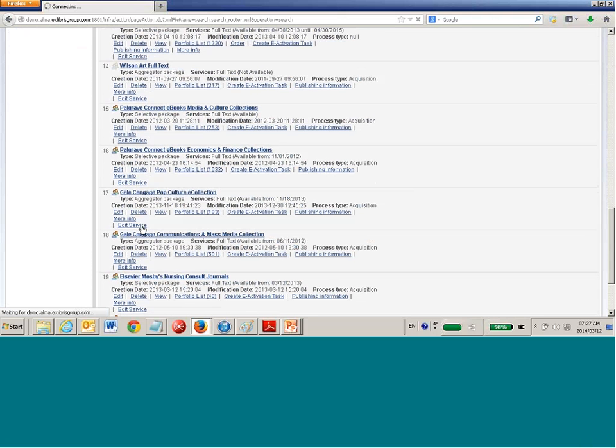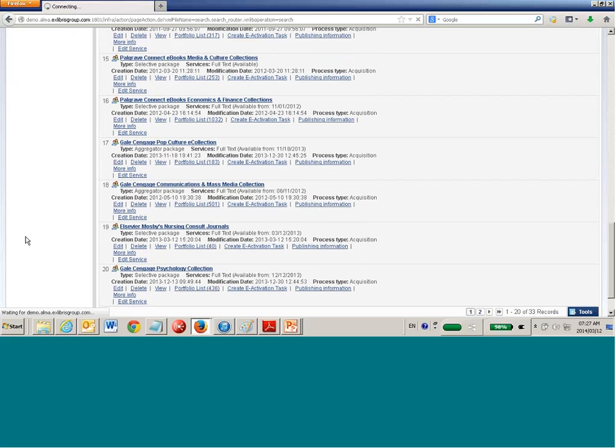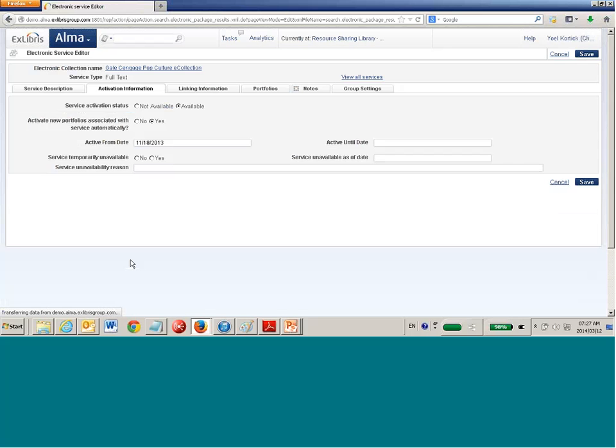So now we're going to export our file as if now we're getting this file from our vendor. And in order to ensure that we're getting the correct format, we're just exporting one from in there. Okay, that's spinning around. Maybe I'll take the Elsevier Mosby's Nursing Consult journals. Maybe that one will be a little quicker. Let's try that one. Okay, now we've got the Gales Engage. All right, so portfolios. What's going on with my speed all of a sudden? Let's try that one more time. Maybe it'll speed up with another search.